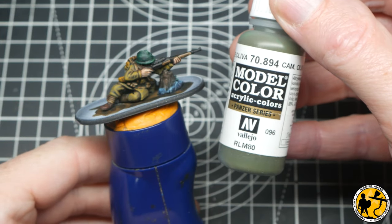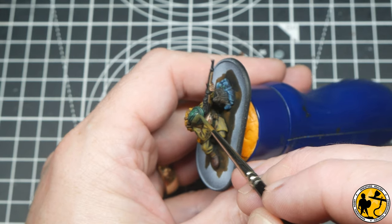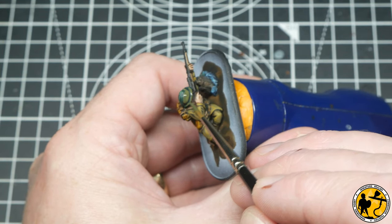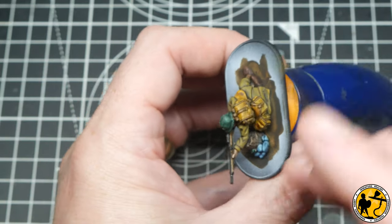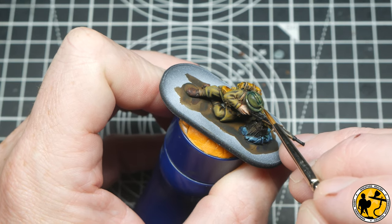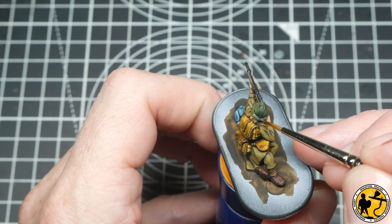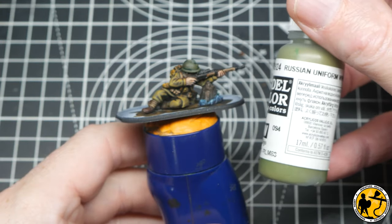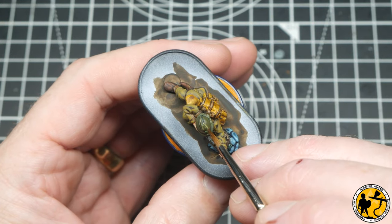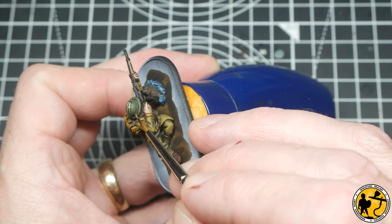Sticking with Model Color, I'm using Cam Olive Green and heading straight to the helmet, just wanting to leave some of that really dark green in the recess as shadow. I think you could get away with using brown as a base and applying this paint over the top — it may give an even better look. Take your time on the tops of the helmets, which have a little raised area with a further raised area in the middle. Picking out thin lines and leaving the green in darker recesses creates a nice effect. For the final highlight on the helmet I'm turning to Russian Uniform, focusing on the topmost areas, around the rim, and painting thin lines around the top sides and edges.